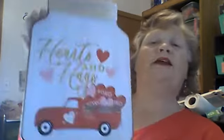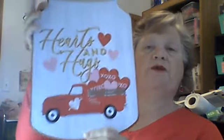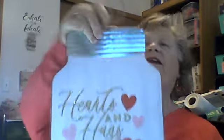And then I found this, and I fell in love with it. I love mason jars. And it says hearts and hugs. It's got the red truck with all the hearts on it. And it hangs, and I just think it's absolutely adorable. So I'm going to hang that in my kitchen. And then this one I love, too. It says kissing booth 25 cents and it's per kiss. So I got this one. So those are my Dollar Tree items that I got.